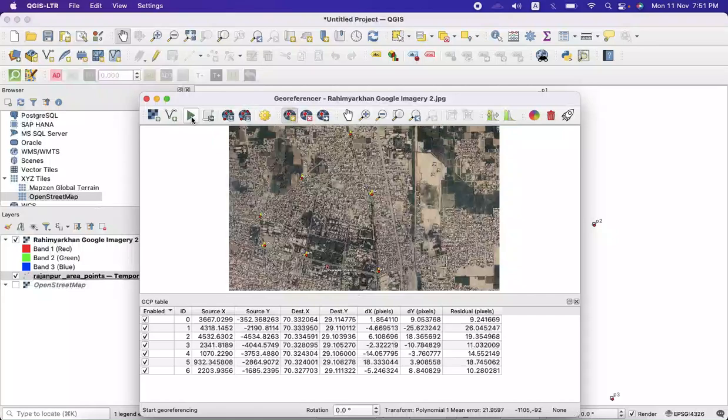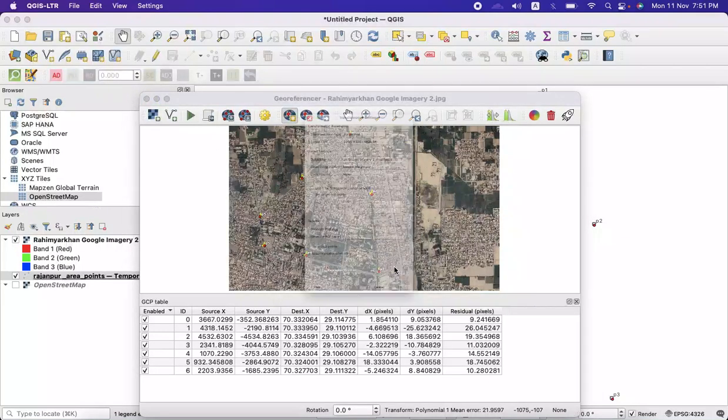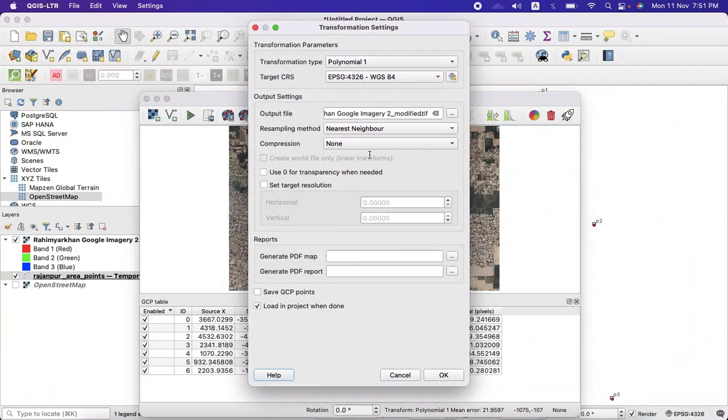Now click on this play button, start georeferencing. Please set the output file name where the file is saved. Transformation type, leave as it is. Target CRS is EPSG:4326. Okay, so the output file path is set.